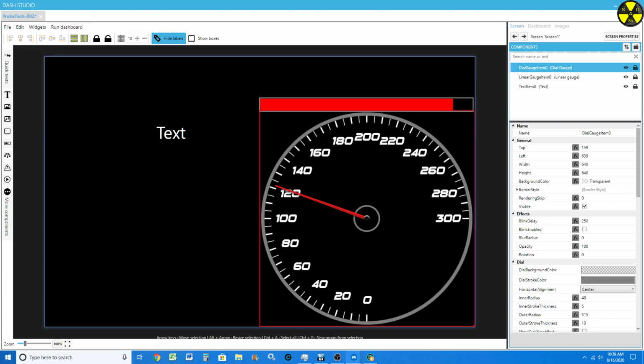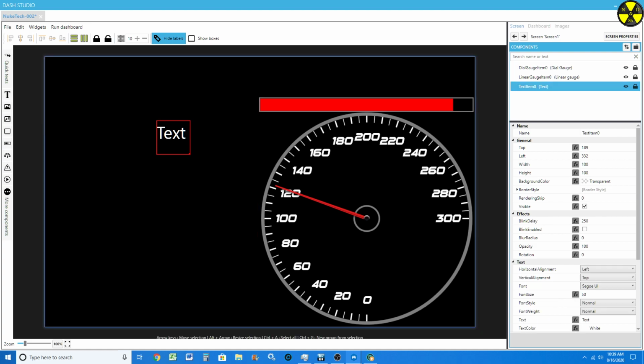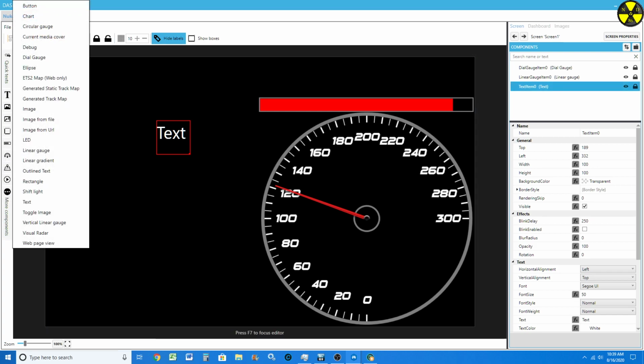So those are just the quick ones. Obviously with text you can do any of those, a couple hundred different options. You can have rectangles, and you can even put a live map in, you can put buttons in, and you got just tons of stuff here.